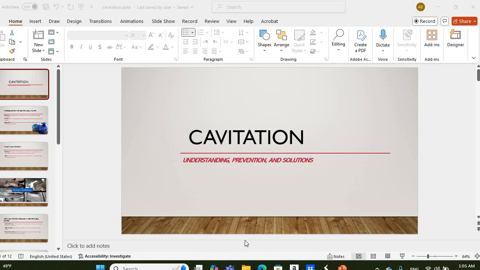Today I'm going to go over a very interesting topic that relates to all engineers who work in manufacturing, which is cavitation. Cavitation is a common issue that faces engineers when they are handling centrifugal pumps. And as you know, centrifugal pumps are used in so many locations. Might be domestic, might be oil and gas plants, might be water treatment plants. So let's get started.